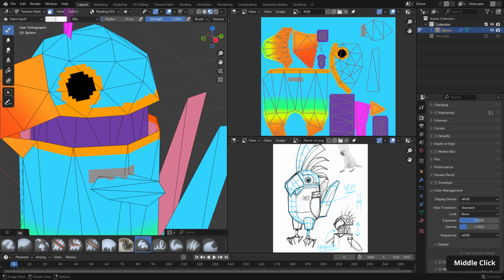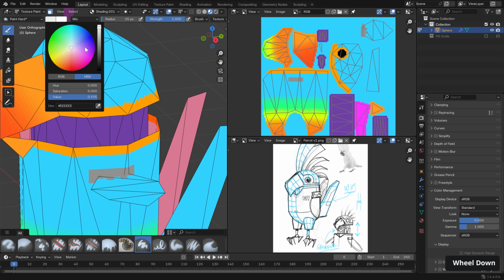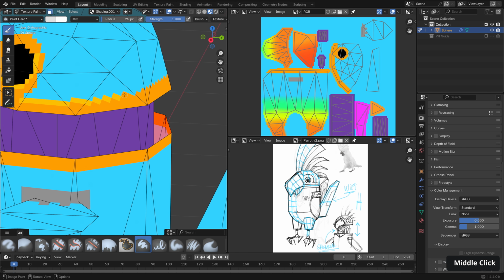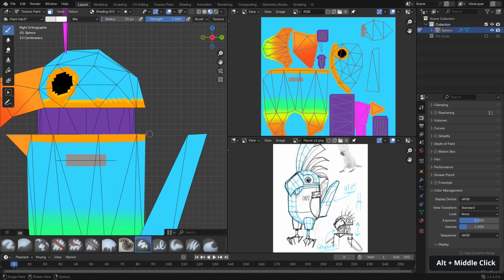And to do so, we just need a slightly brighter gray. So if we start painting that, you can see we have these nice highlights up here. So I'm just going to draw those in like so, carry that on around the edge here. And I think we can do one all the way across.